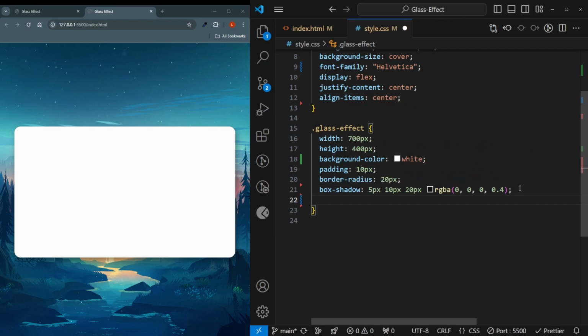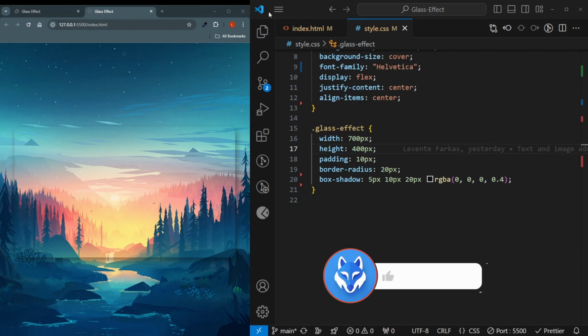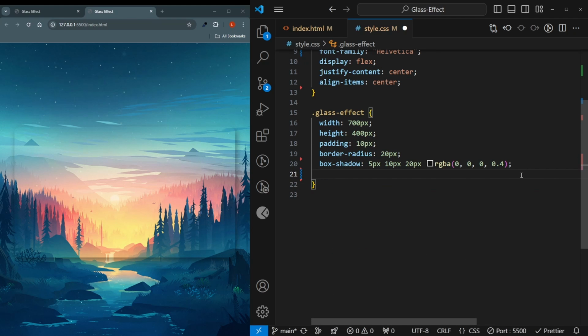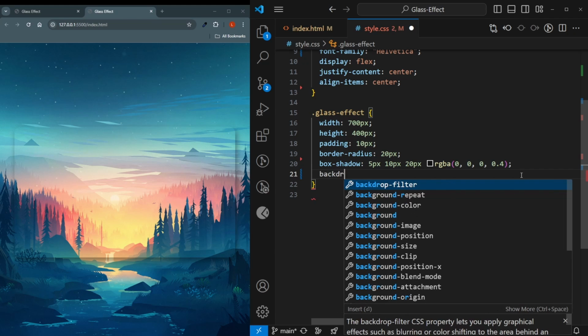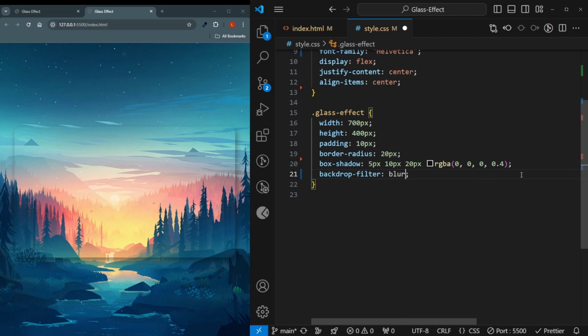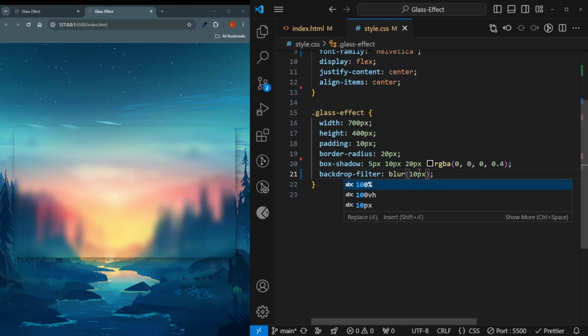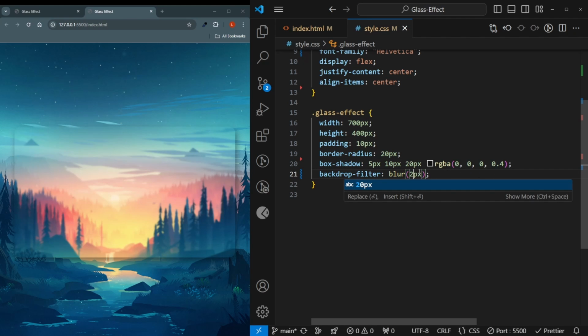And now for the glass effect, I will remove the background color from here. This div, since it has the box shadow, already has kind of a glass effect. It's a really clean glass effect if you want to play with this. But you can also simply say backdrop-filter, and here there is a value called blur, which receives a pixel value, and I can say 2 pixels, and it will blur our little image. Or I could also say 5 pixels, and it will blur even more, or 10 pixels. These were the 3 variants that I showed you. For now, I stick with the 2 pixel one.